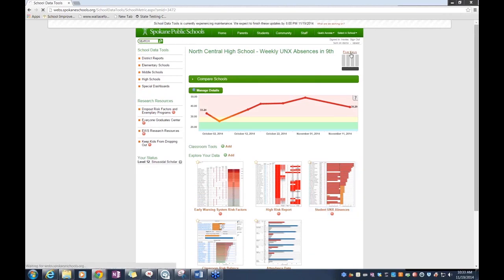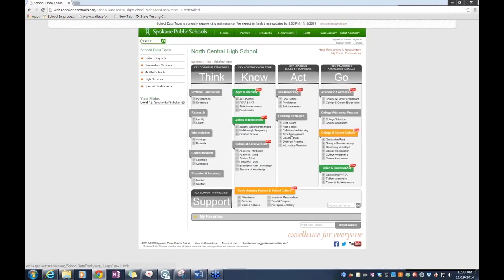As you saw from the main view, our entire framework is built out this same way. So we push leaders to not only live in the early warning system area, but also to dive into the rigor and intensity of the high school experience, the quality of instruction, which is made up of student growth percentiles and observation data around informal observations and walkthroughs. We also have an entire area dedicated to the college and career culture, so the grad rate, going to post-secondary, continuing, and so on and so forth. We provide that same view of data that I just showed you in the early warning system in all parts of our framework.